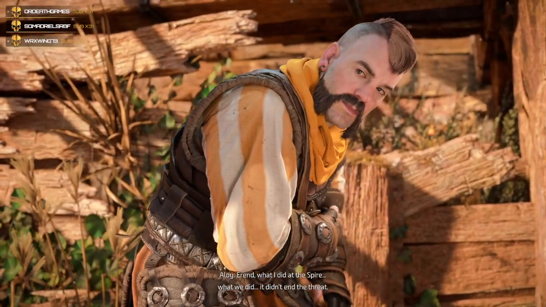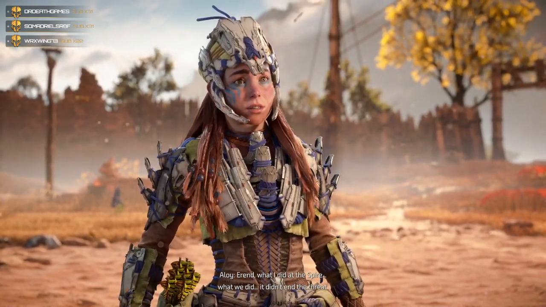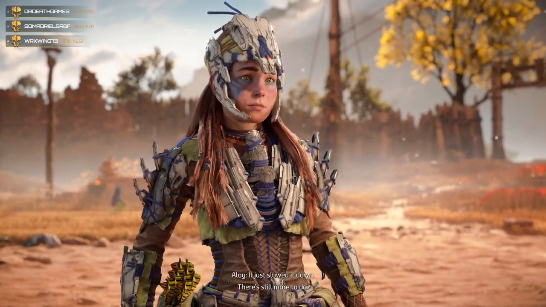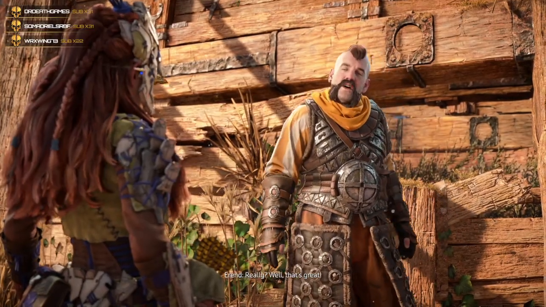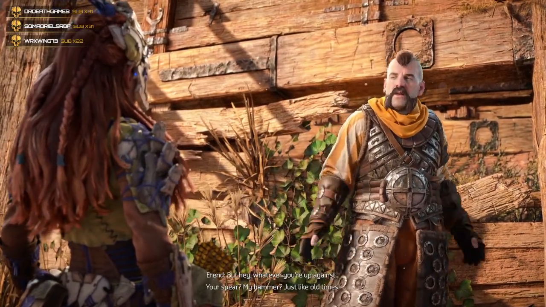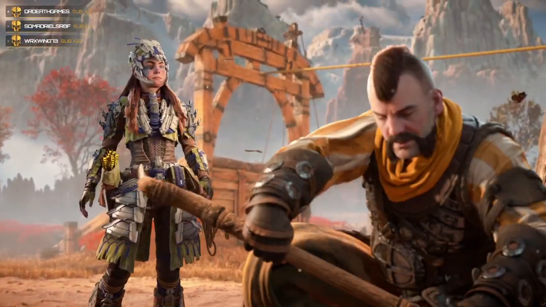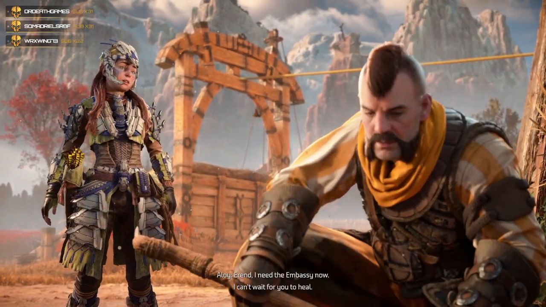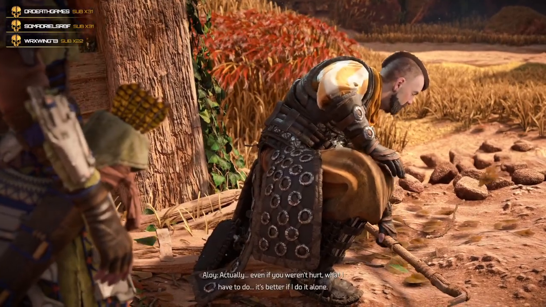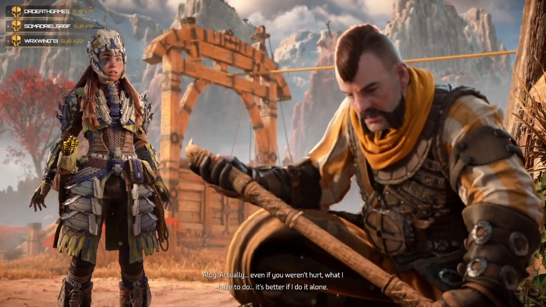Ehrend, what I did at the Spire, what we did, it didn't end the threat. It just slowed it down. There's still more to do. Really? Well, that's great. I mean, yeah, not the threat's not over part. That's not so great. But hey, whatever you're up against, your spear, my hammer, just like old times. Ehrend, I need the embassy now. I can't wait for you to heal. Couple of days rest, if that. Actually, even if you weren't hurt, what I have to do, it's better if I do it alone.